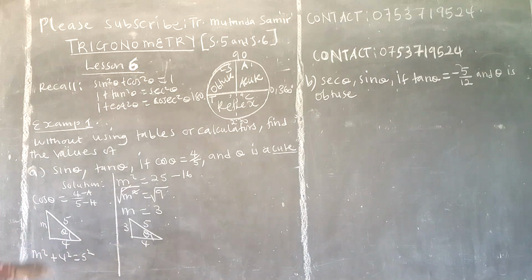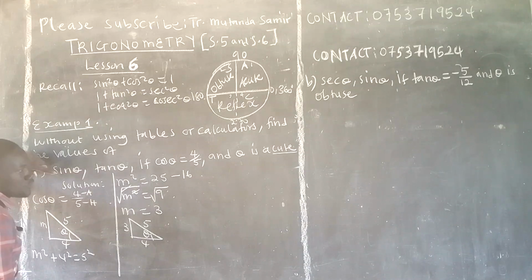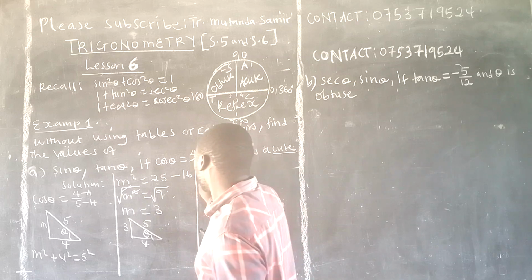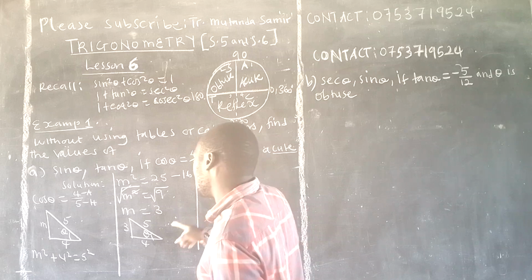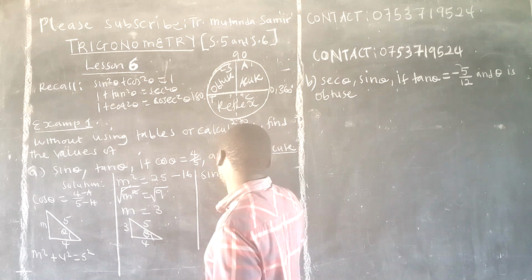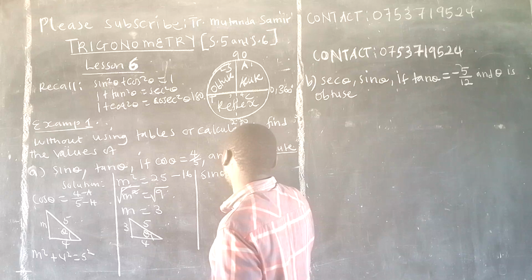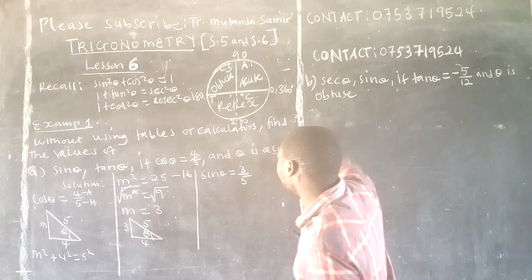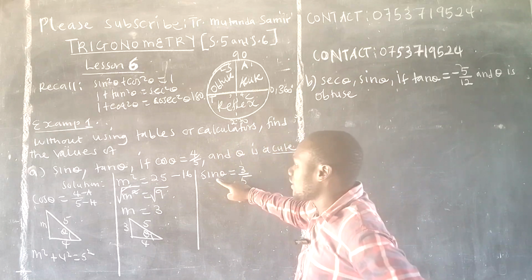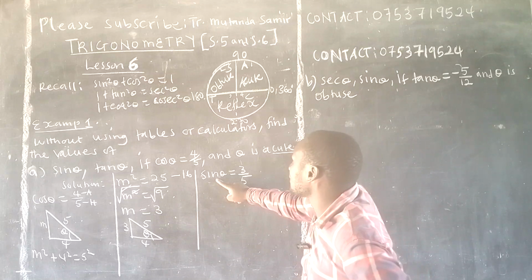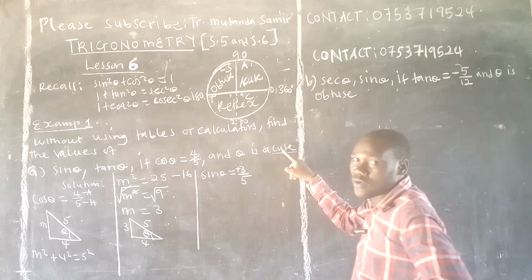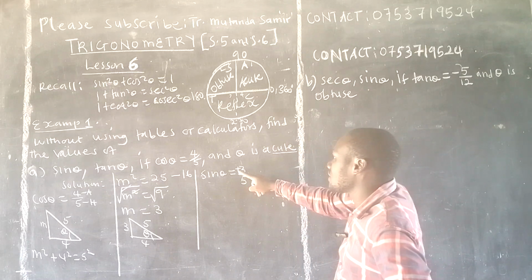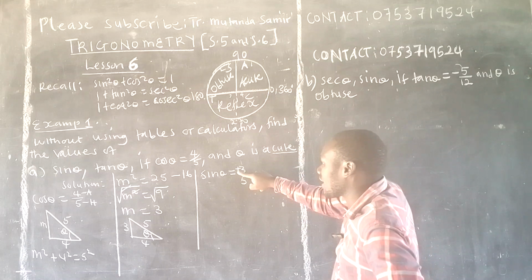So after reaching this level, you now come and read off the sine theta, the one they want you to find. So shall say that sine theta is equal to opposite over hypotenuse. Opposite is 3 over hypotenuse, which is 5. But now you must go and see in the acute, what is the sign? Is the sign negative or positive? In the acute, you see that sine is positive, then you attach. That's the meaning of this word acute. That's why we put that positive. This word acute helps you to know whether you put a negative or positive.